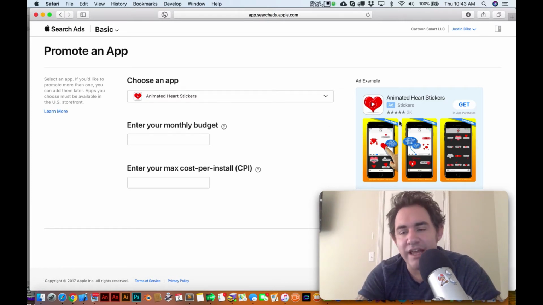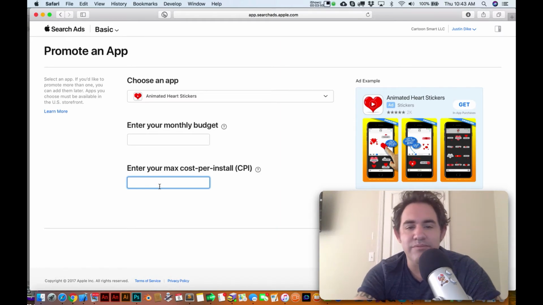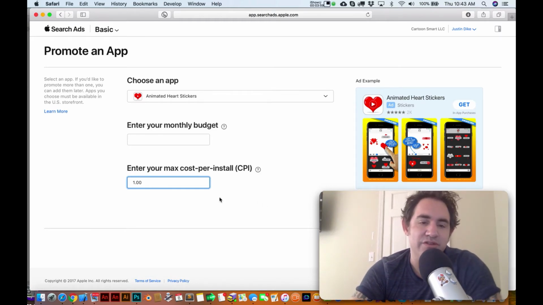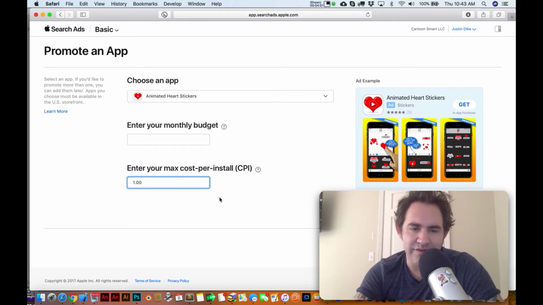But let's pretend again that it is just a $2 app. It's not free. So then I could put in here the max that I want to pay per install. Let's just say $1. Probably, as you've seen from the results, Apple's not going to charge me the whole dollar. They'll say it's mostly fair to just charge them 15 cents or 20 cents or whatever it is. So it's still leaving me lots of room to make money off a guaranteed purchase.